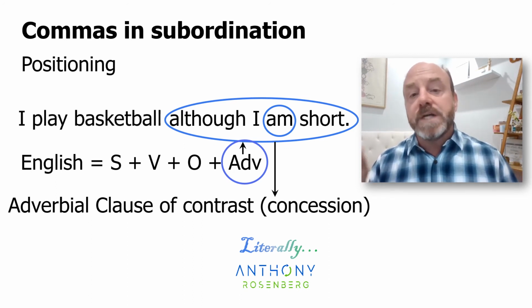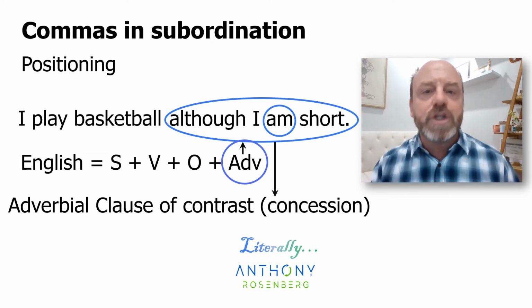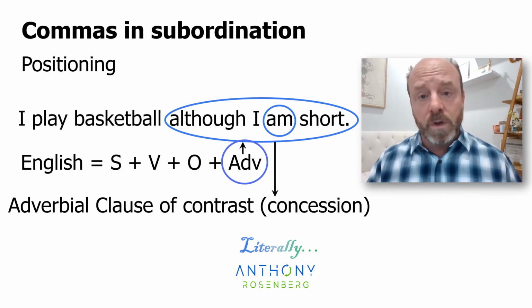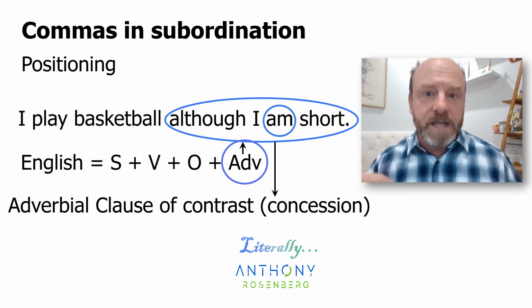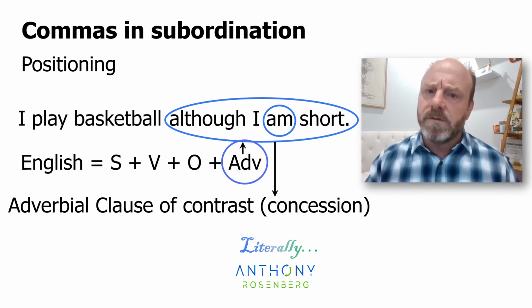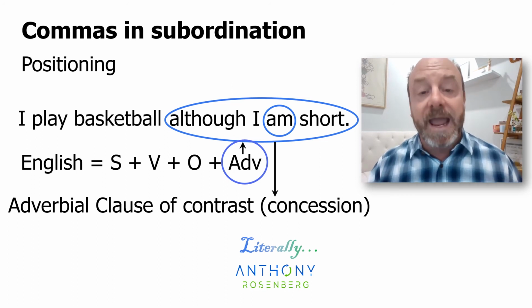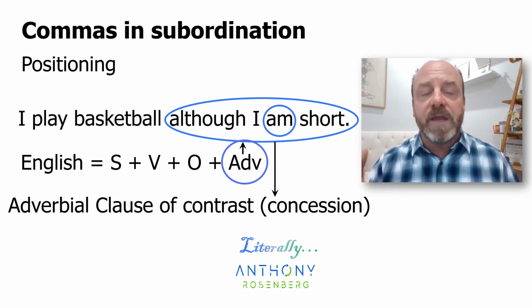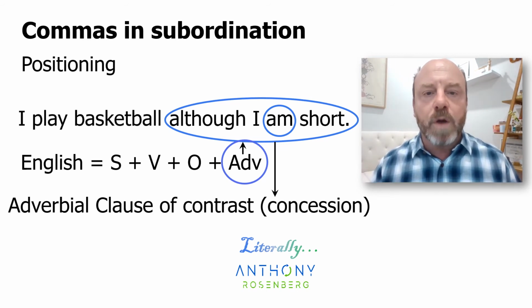So the adverbial clause of contrast shows you a contrast between usually people who are short, you know, they might opt for a different sport, a sport where short people have an advantage. Because usually in basketball, I'm not saying all the time, but usually short people, they have a disadvantage in basketball. So there's a tendency for taller people to play basketball. And so the contrast of ideas or concepts here is that, well, you're short, but you play a tall person's game. So there's the contrast. I play basketball, although I'm short. That order, SVO adverbial, does not require a comma because that is the standard order, therefore no comma.